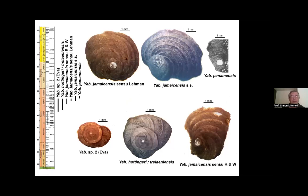You then come up into a very, again, Nicaraguan type form, which is Yaberinella. And as you can see from the illustrations here, Yaberinella really shows quite a significant variation in morphology, from tightly coiled forms with very small first chamber to less tightly coiled forms with a slightly larger first chamber to forms which have much larger first chambers and are much less enrolled, and enrolled in different ways, and some of them become uniserial. So you see that there's quite a significant difference here.